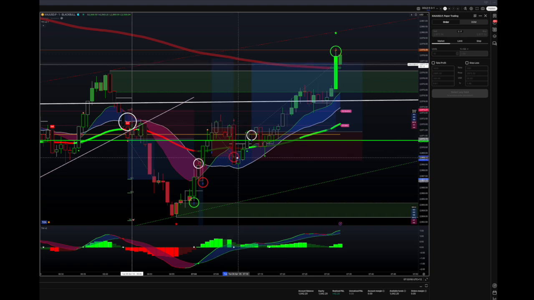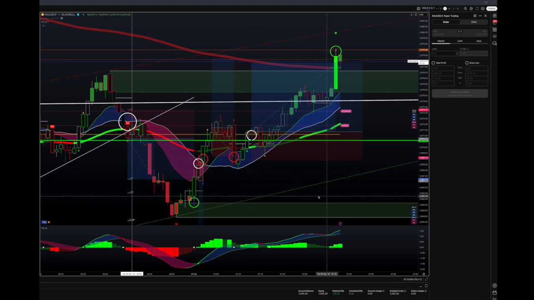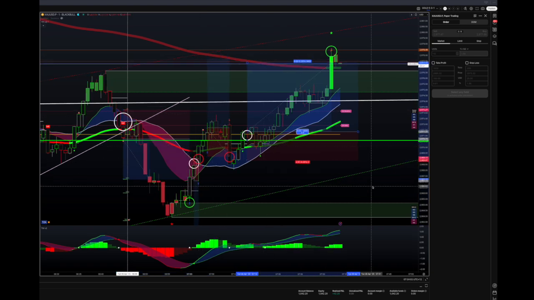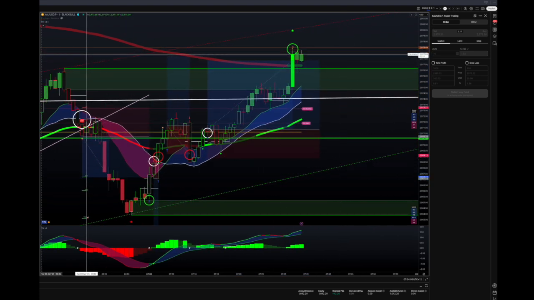So the first loss was so small because it was such a short amount of time. We pretty much entered the trade and got stopped out almost on the next candle. But nevertheless, still coming out positive for the day. Small win, 2 losses, 1 win, and because that larger win at the end was far bigger than our losses, we still end up with profit for the day.